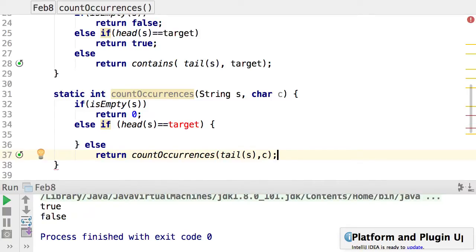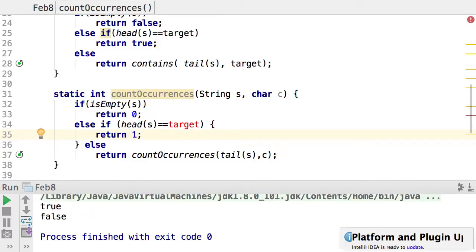Does this make sense? Now, if the character is the one on the head, what do we want to return? Is this okay? No. Because there may be more on the rest, right? So how many do I need to return? 1 plus however many are there in the rest, right?